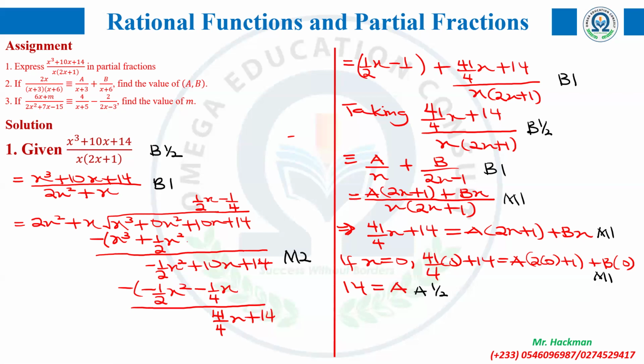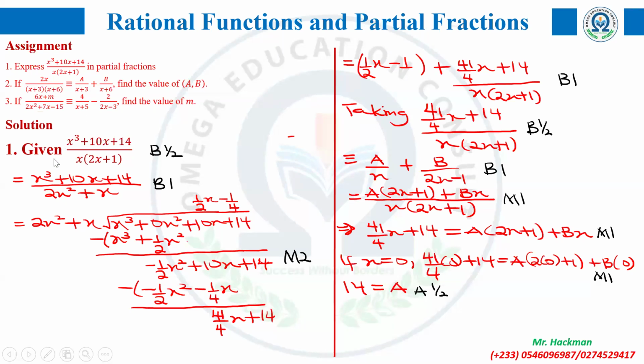Once it's improper, we know we cannot straight away write the identity and find the partial fraction representation. This means that we first have to write this improper fraction as a sum of a polynomial, which we usually say will be your quotient, plus a proper rational function, which will come from your remainder over the divisor. So we know we are going to go through long division before we can express this in that form: polynomial plus proper rational function, quotient plus remainder over divisor.